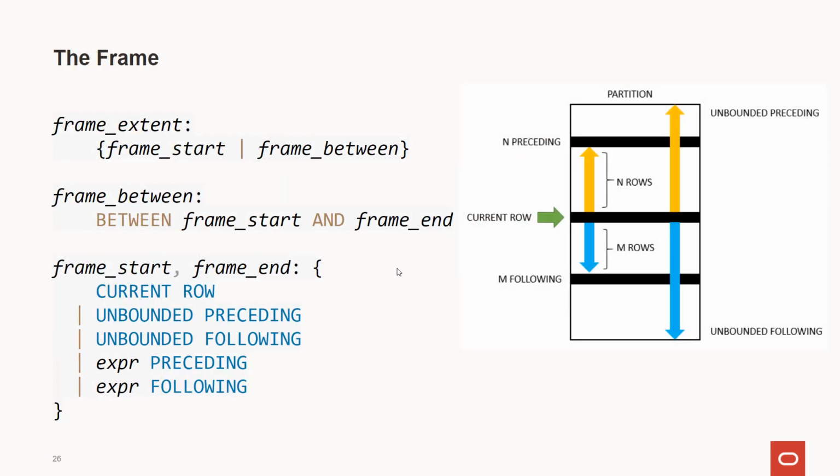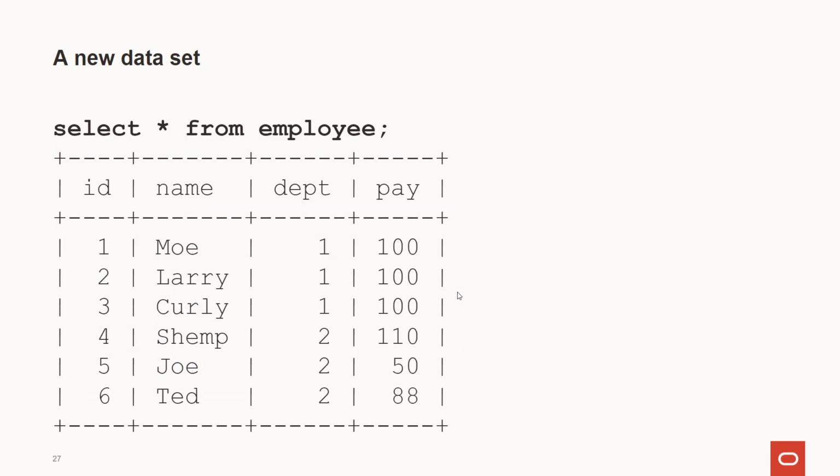Now with windowing functions, you define a frame of how you're going to partition your data. If you have unbounded preceding, that means everything from the current row back to when you started reading. And if you do unbounded following, that's from your current row to the last row in the table. And you can also say n rows preceding or n rows following the current row. I love this little diagram here because it shows you visually what's going on. So if you do unbounded preceding to unbounded following, that's everything in the column. And if you remember right, that's just an empty set of parentheses there.